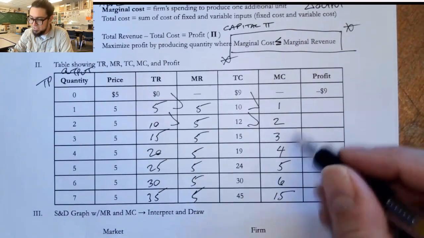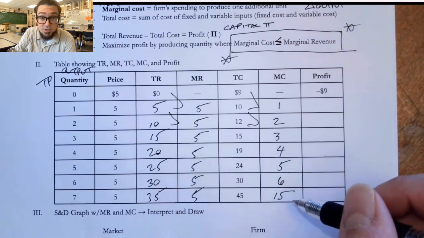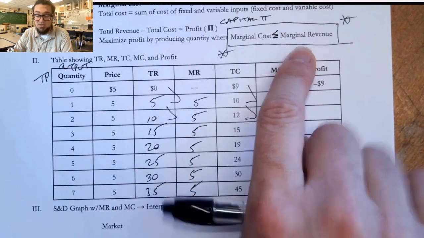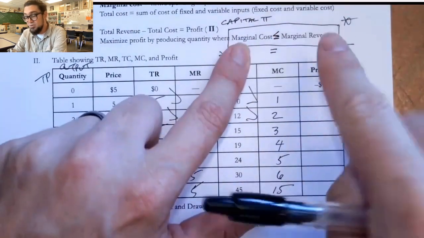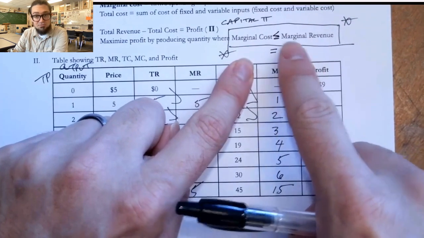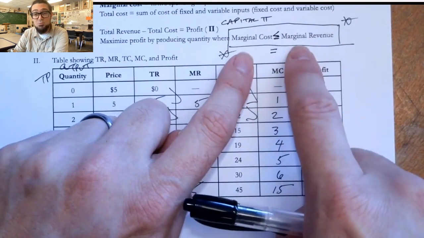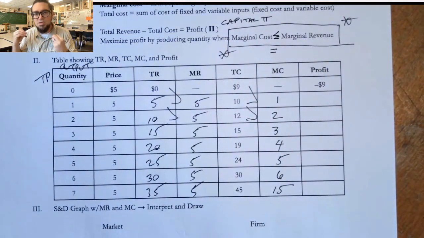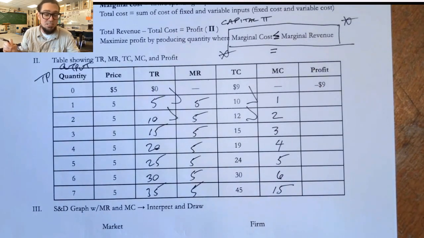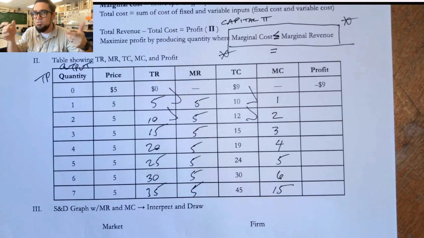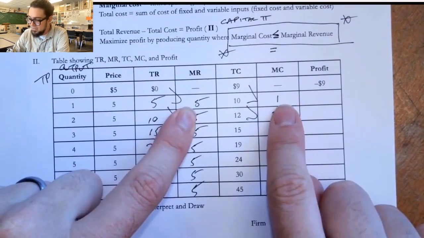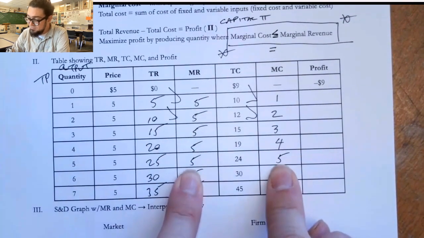And now we're going to actually just compare and see where does marginal cost equal marginal revenue. And again, this is really best if you can find where they're equal, but if they aren't, like if the two columns don't line up, you would want to pick the last one where the revenue is bigger than the cost. That's just the idea of marginal analysis. Here, what we're doing is saying it's worth it to produce a unit if the marginal revenue is bigger than the marginal cost. And it's worth it to continue to produce units up until the point where they equal each other. So we'll kind of compare here. Marginal revenue, five, one, five, two, five, three, five, five, five and five.